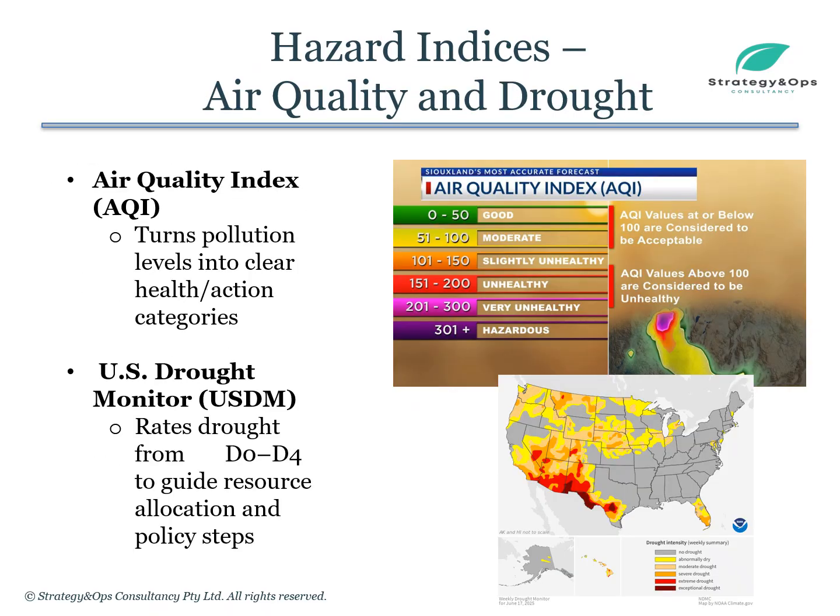Hazard indices take complex measurements and convert them into simple categories that support quick decisions. The Air Quality Index is a good example. It shows how safe the air is, especially during wildfire smoke events. When levels move from moderate to unhealthy, agencies may advise people to stay indoors, use masks, or limit outdoor activity. Schools may close. For businesses, the AQI helps decide when to shift outdoor work or move teams to remote operations.